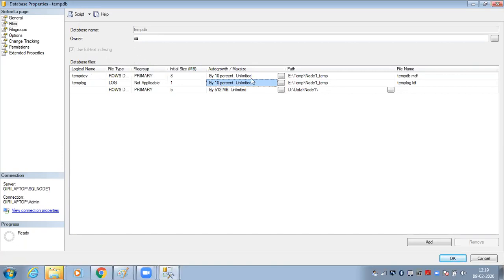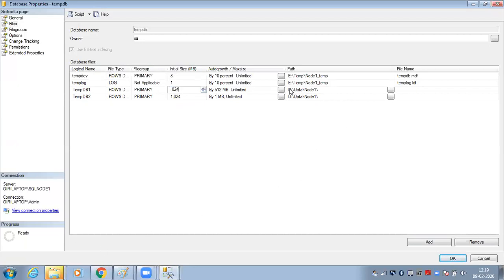Here is what people mainly do. Now I added another file. This is TempDB file one, this is a secondary file. Again add one more. Like that, you can add 8 files. Now the initial size always needs to be around 1 GB. One more thing I would like to tell you.